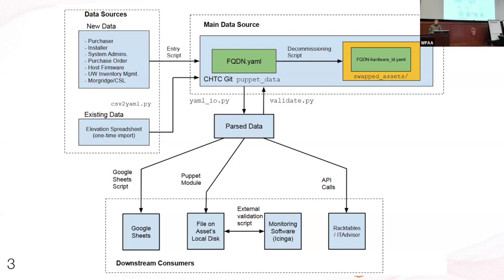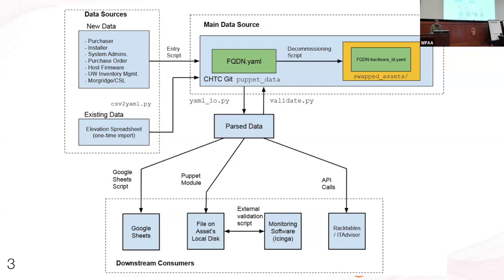And this is nice for a couple of reasons. First of all, YAML is pretty easily extensible, and also we get all of the niceties that come with Git, so conflict management and history and all that. Basically, we're going to move our asset data into Git tracked YAML files. As part of our plan to help us with this, we have a series of Python scripts that will do things like data entry, decommissioning old assets, as well as validation, and some external integrations too.